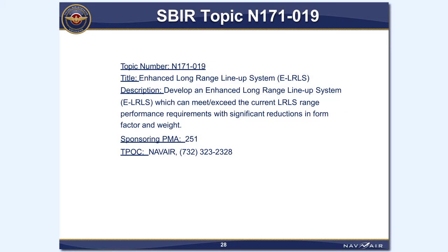Okay, so we have the system, aircraft, the pilots that recover aboard carriers. When they come out of the Marshall stack and go into approach, they're about 20 miles out. And one of the first things they see from us is whether they're left or right of lineup, and it's a system called Long Range Lineup. So it's a laser-based system that projects 20 miles out, and it's red, I think, if you're left of lineup, and green if you're right of lineup. And then it modulates at different speeds depending on how far you are. The pilots really love this system because it enables them to get a nice approach, way further back when they can do something about the approach.